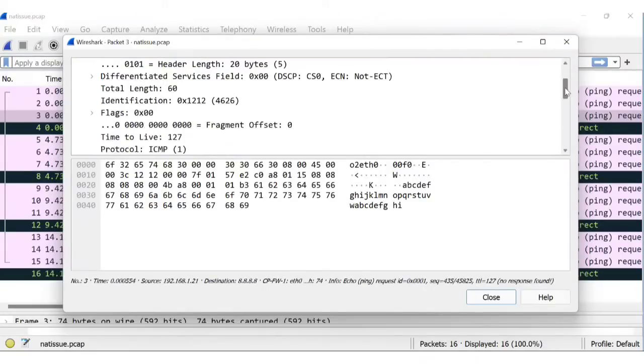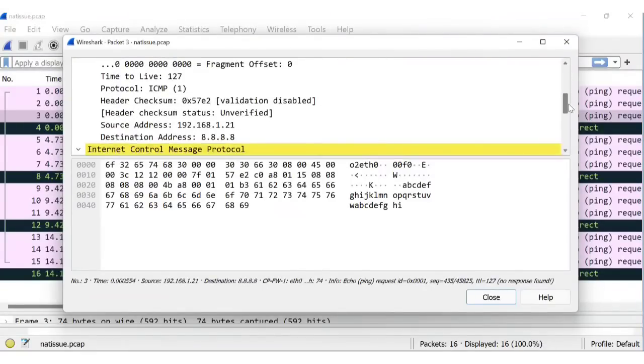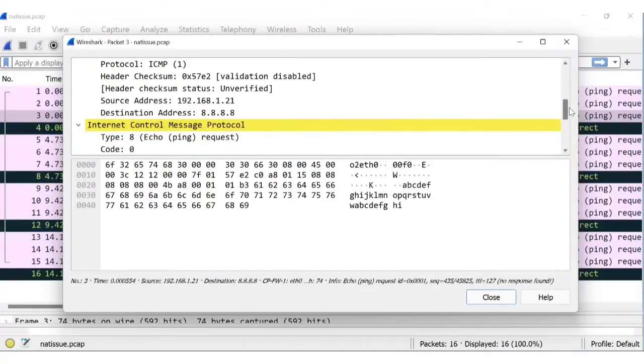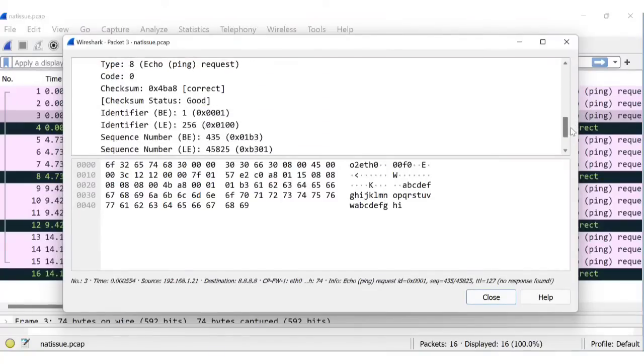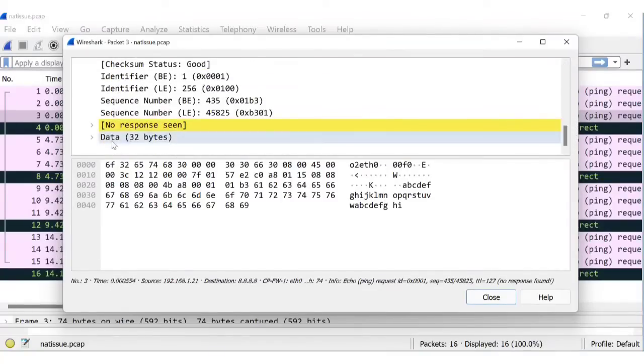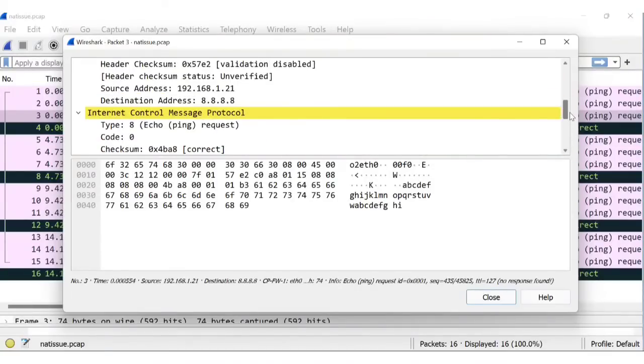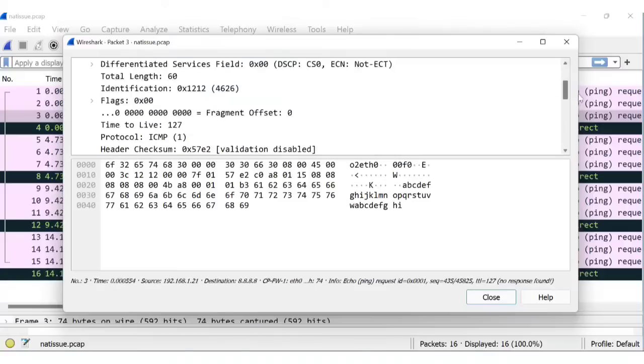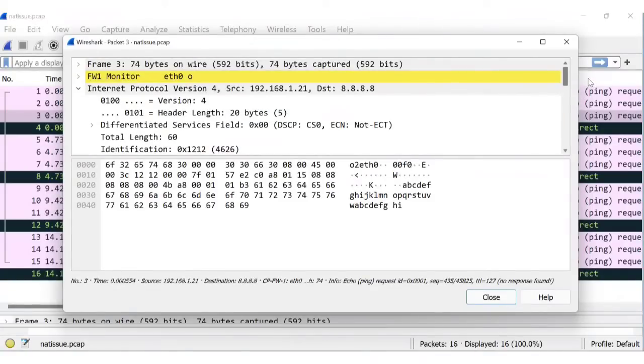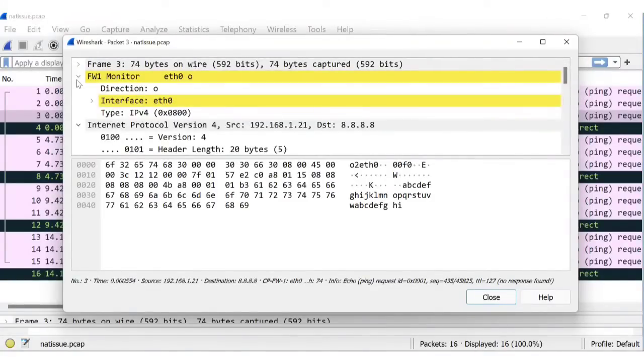So it went through the policy. It went through the routing. What's the big O? Big O is the one that goes outside. And the small o? It's for your NATting.